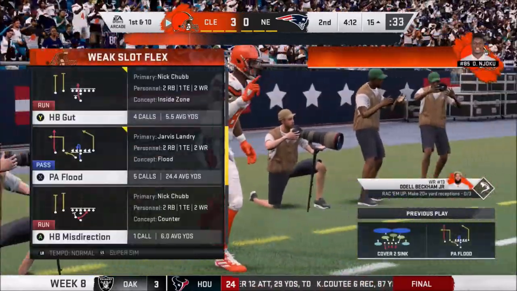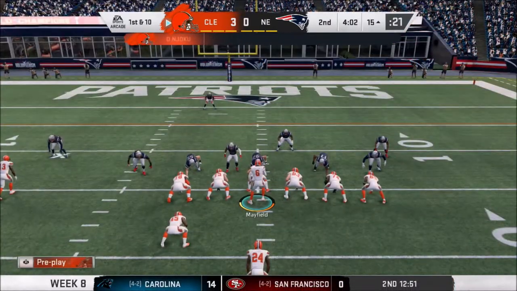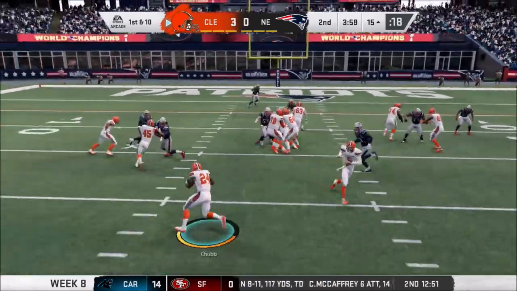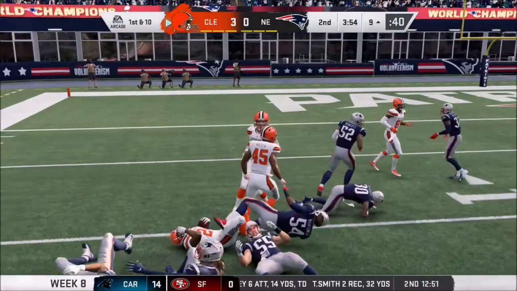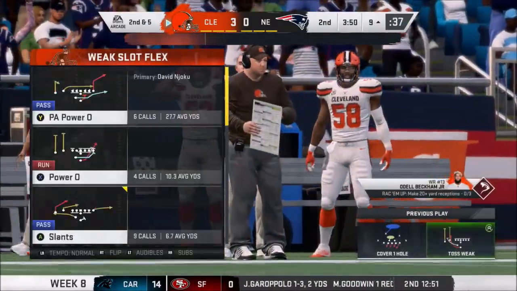So, all right. We're just going to toss it. Get Chubb involved. This is week 8. So, after this week, I can start... Oh, I thought we can bring Kareem Hunt in. So, I'm not exactly sure how that's going to work.